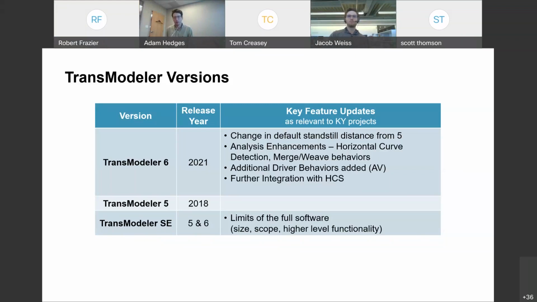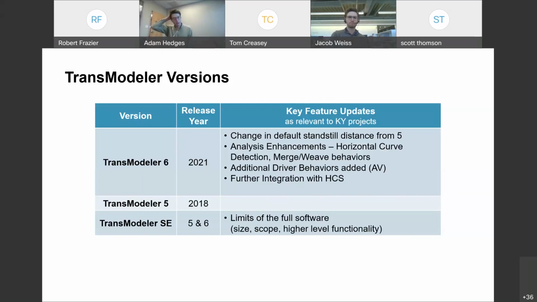They actually have some information on their website that goes into all the details, but the horizontal curve detection and the merge weave behaviors are things that have changed in 6 that should be improving.